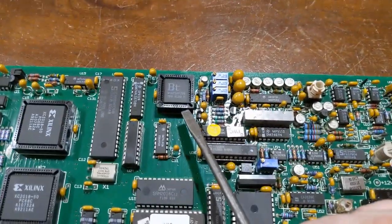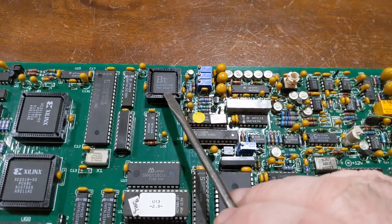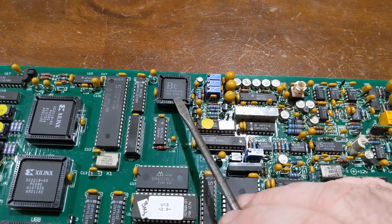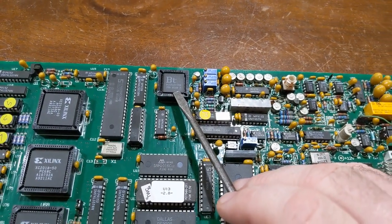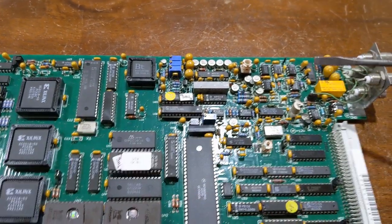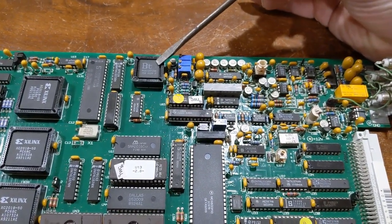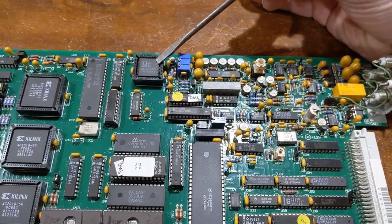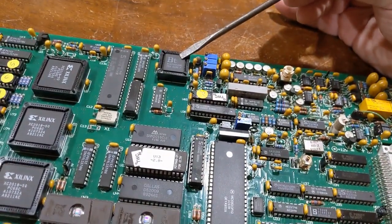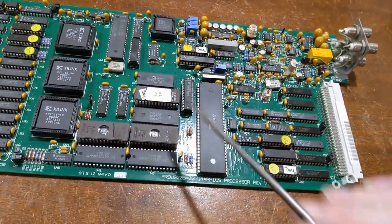This chip here is known as the RAMDAC, Random Access Memory Digital Analog Converter. This is responsible for the graphics you see on screen. This is also responsible for the degradation that you see on these older units. When the colors start freaking out or going crazy and don't make sense and it's all glitched up, this chip is responsible for that, when this chip goes bad. As soon as you replace this chip with a new one, you're fine. It works perfectly again. There's other things that go wrong on this board too, but that's the most common thing.